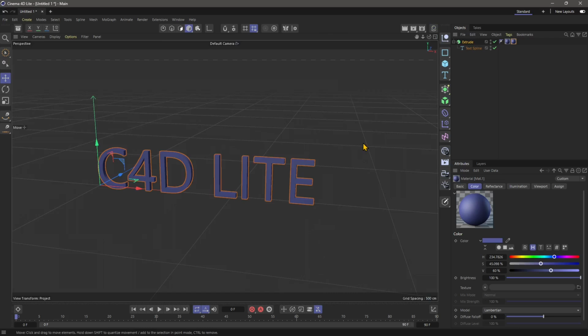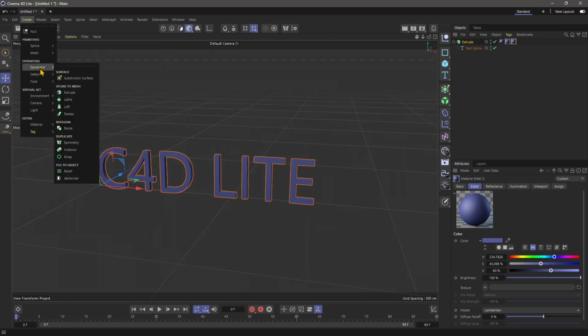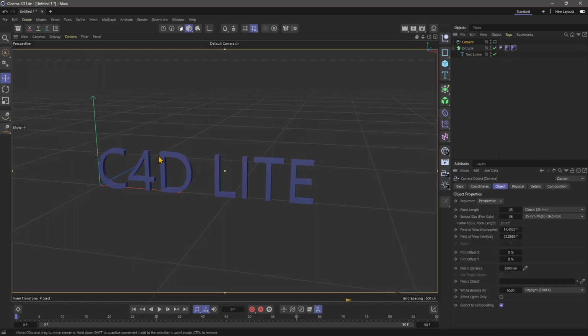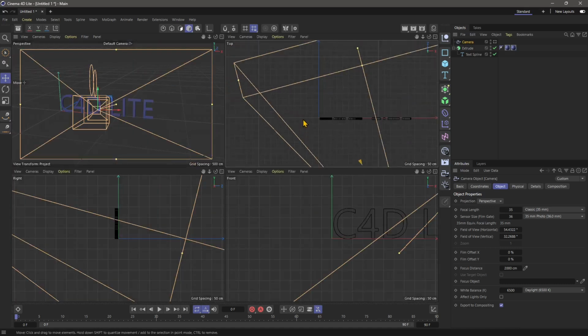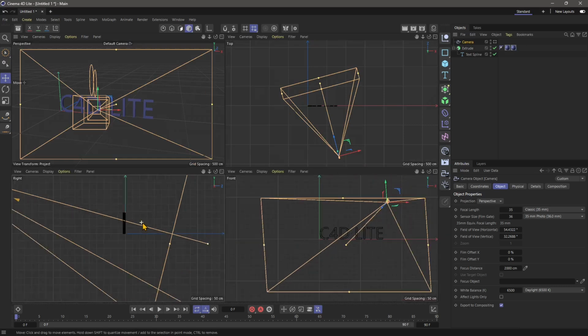I'm going to deactivate now the materials. And let's move on here. So you have creation. You can create here meshes, generators. You can create deformers, deformers, fields, environments, cameras. So if I click here on the camera, it's going to create a camera placed on the position where my view is. So if I go in the four views, I can see the camera there.